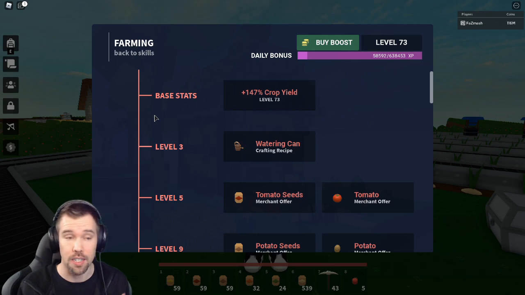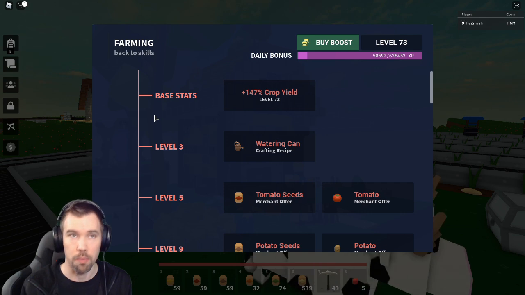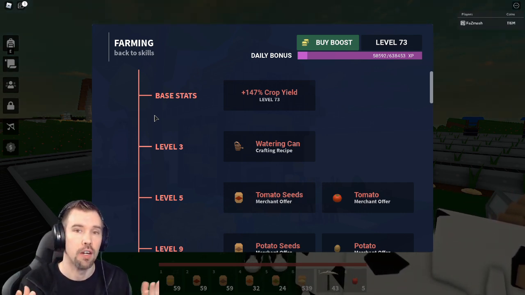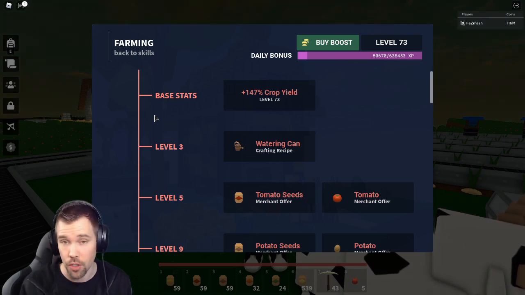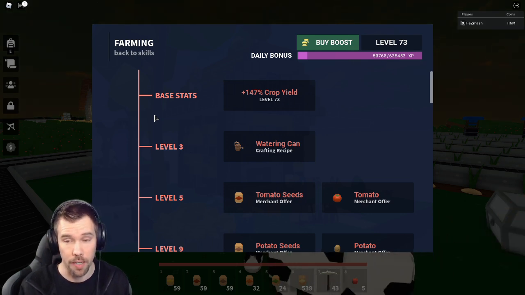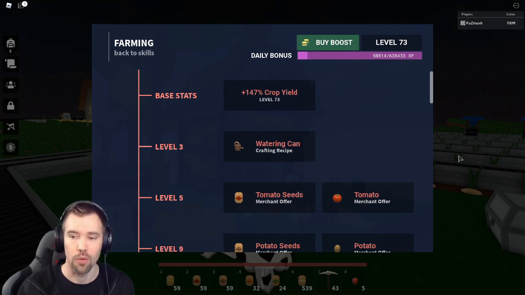So to get your farming up, you're going to want to go ahead and farm as much as you can. When the system updated and people lost a lot of things, some people still have some things. Some people still have onion seeds, tomato seeds, wheat seeds. If you don't, you're going to have to reinvest and go buy some so you can get your farming up again.